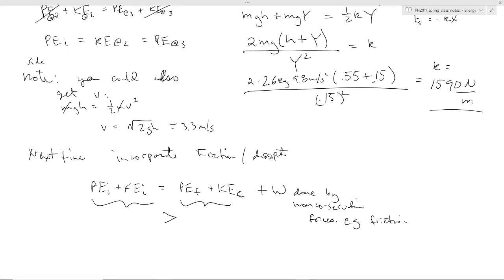So we'll look at some examples, but hopefully that kind of gives you a sense of how you go from here. So, yeah, basically, if there's energy that's not accounted for by the mechanical energy, then there must be some work done by non-conservative forces. Friction, drag, etc. Heat, you can kind of imagine it's going to go somewhere where we can't express it as potential energy or kinetic energy. So hopefully that gives you some tools that you can use.